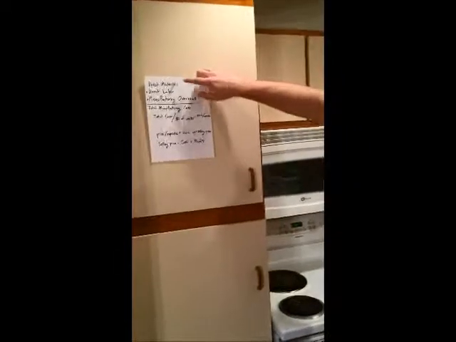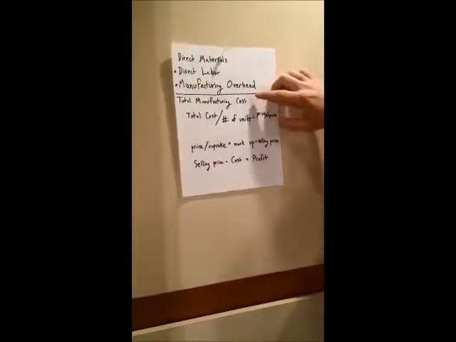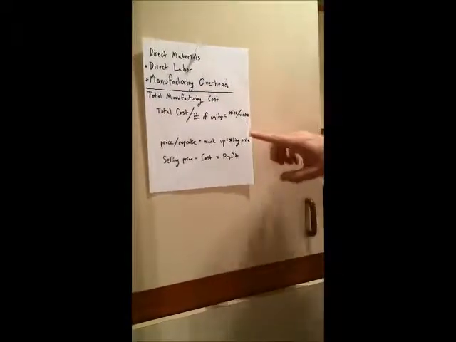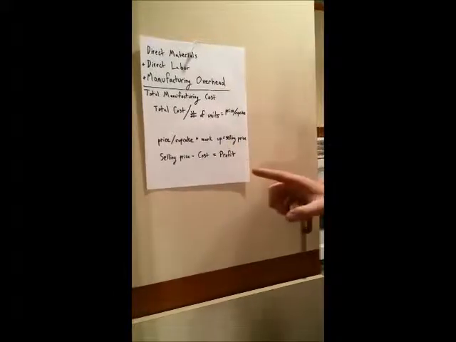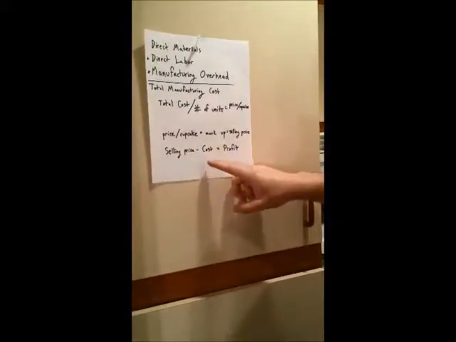So as a plant manager, it's good that we have the final product, but now we need to determine some of the costs and use them to determine the price. So as we said earlier, we use direct materials, labor, and manufacturing overhead to determine the total manufacturing cost. Divide that by the number of units produced, and then once you have the price per cupcake that it costs you, use a markup price to determine your selling price. So then your selling price minus your cost will give you profit.